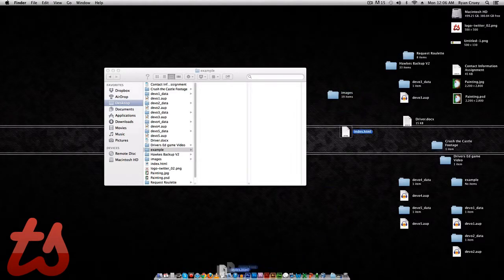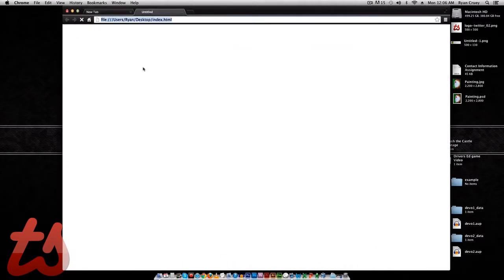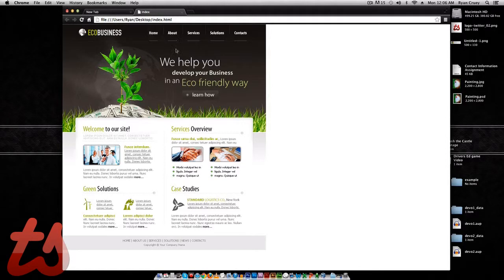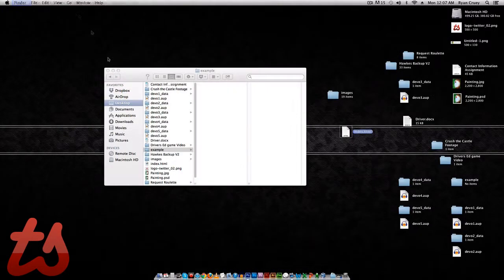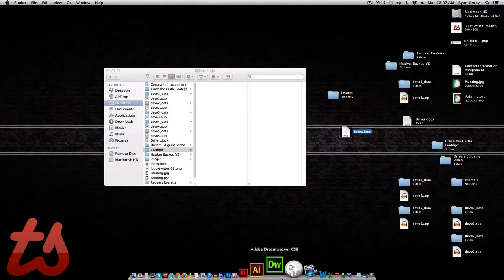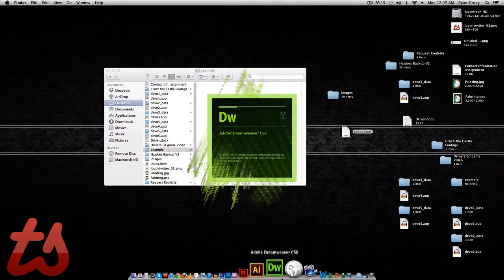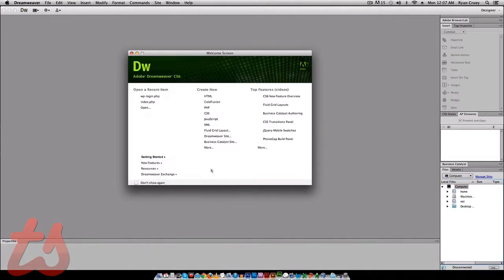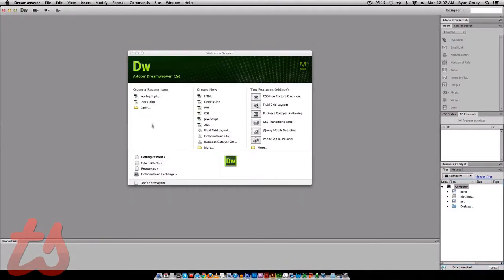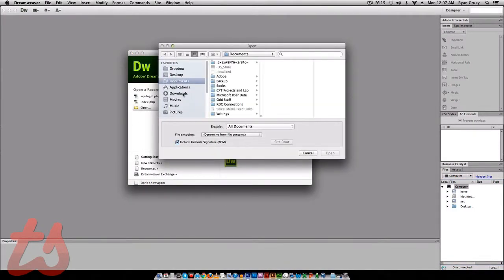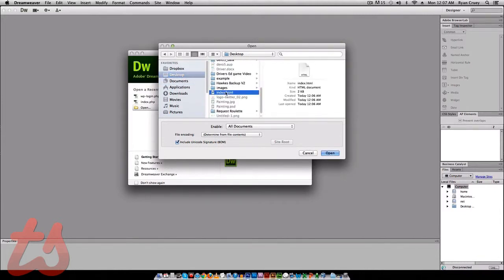Now, what this is going to do is, once we open it up, this is all pretty much selected images. Now, what can this do for us? Well, let's open up Dreamweaver right quick. Sorry about the bongs, because what the bongs are indicating is that you've clicked one too many times, and again, the mouse doesn't like me. So in this case, we're going to open up an index file, which is going to be on the desktop, and it's going to be index.